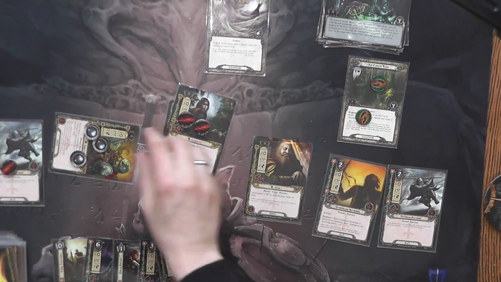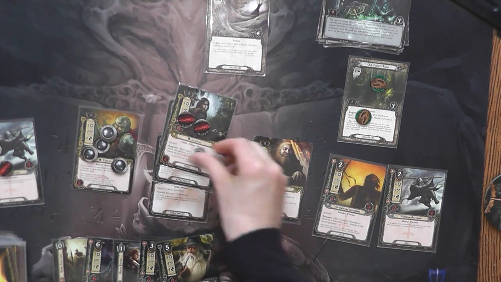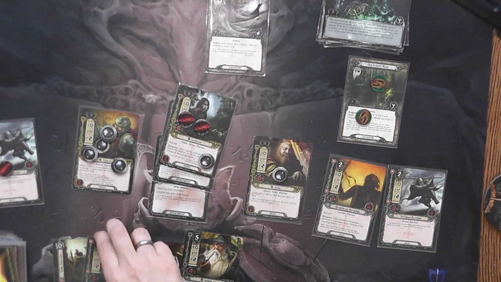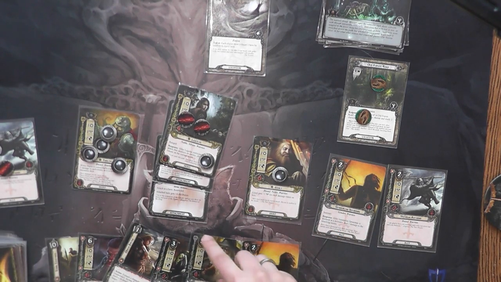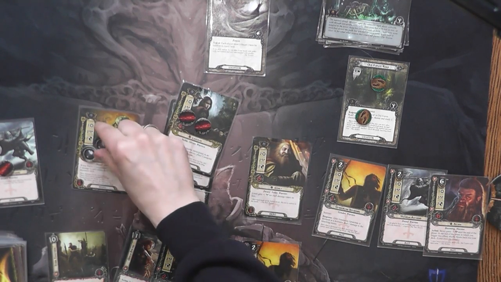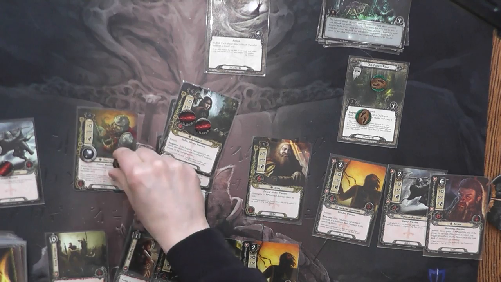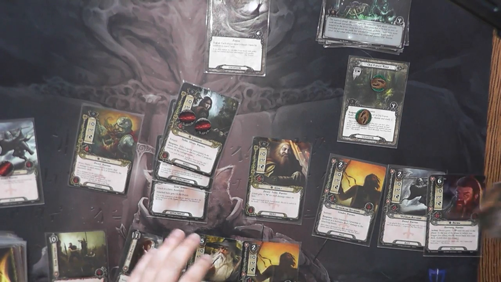Everything refreshes. We're going to get 3 resources: 1, 2, 3. We're going to draw a card. We're going to buy Beon, because he's an ally that also has a mind value, so he can actually do questing as well. Threat goes up by 1.